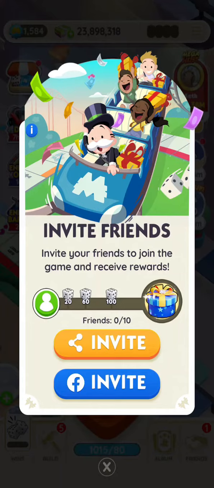So you can see on my screen, this is your friends bar. To fill this, all you need to do is invite 10 friends. You can invite friends by clicking on either of these two invite buttons.